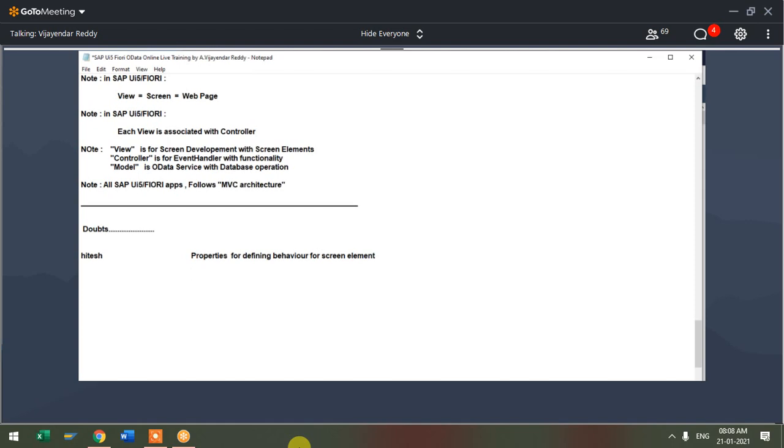And events are used to assign an event handler, so it's like an action. An event is nothing but an action, so that we can trigger some functionality. And functionalities are written by using different methods. If you want to change the behavior of any screen element, then we can use a separate method.